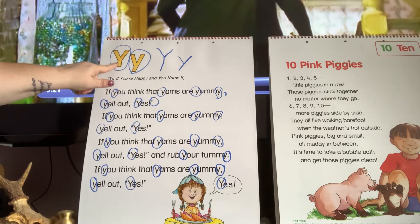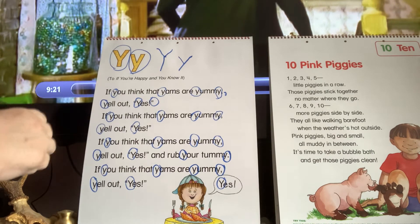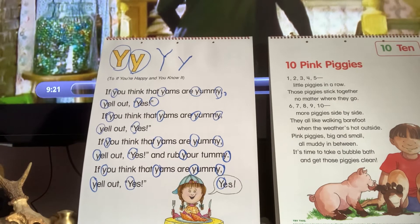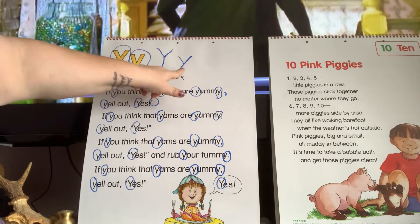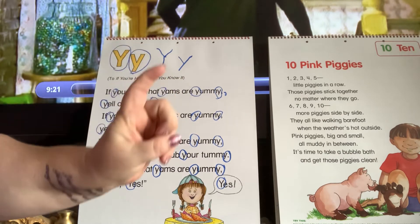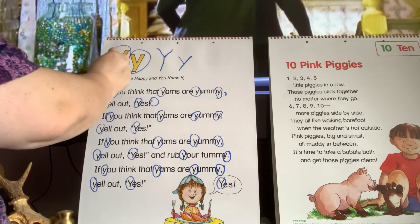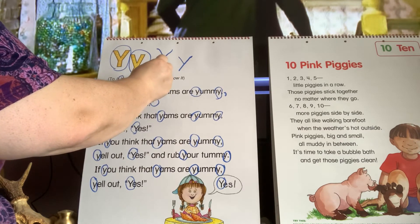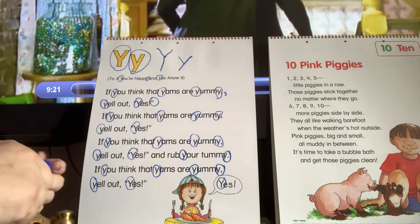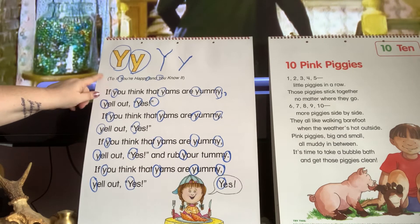Let's count how many Ys we found — we're not going to count the ones I wrote. Oh, you know what? We forgot this line in the parentheses — these little rounded slash lines. There are some Ys in there too, let's circle those. It's telling me what song to use to help sing it. That's what that tells you — I don't usually read it to you, but you have to sing the song like 'If You're Happy and You Know It,' the same tune.